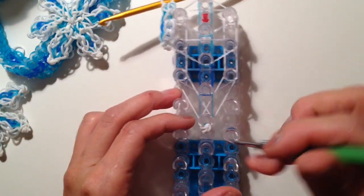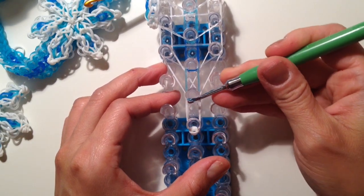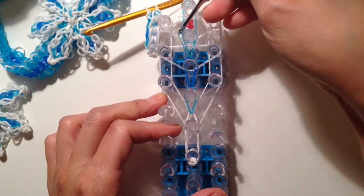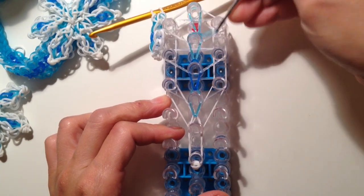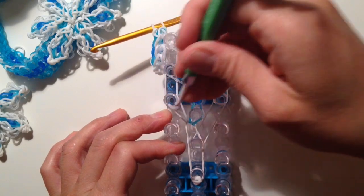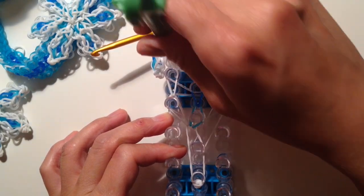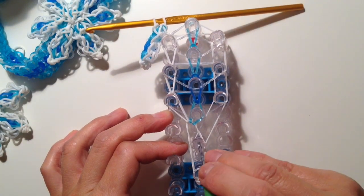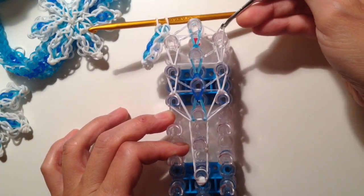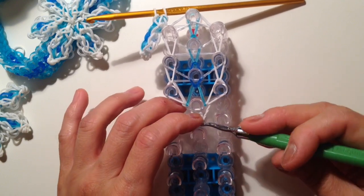Turn your loom around. Get the capping band out of the way. Do your turquoise. And loop the middle row. Okay, the next one would be to the left. To the right, take the pressure off your capping band.